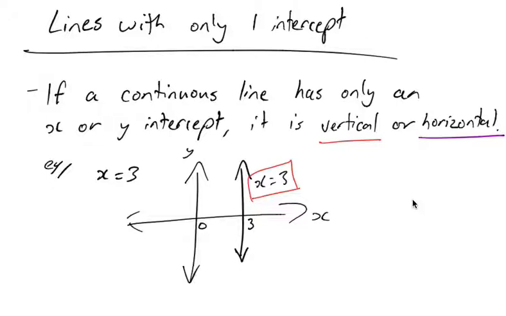If we have the equation x equals 3, that's saying that regardless of what happens with our y value, our x value is always 3. And so we actually end up with infinite values or points that create this line here, which becomes a vertical line. All right, consider it like this. There's only one condition for that line, and that is that the x-coordinate is 3. The y-coordinate can be anything. And so obviously, if I joined all those points together, I'm going to get an infinite vertical line there.